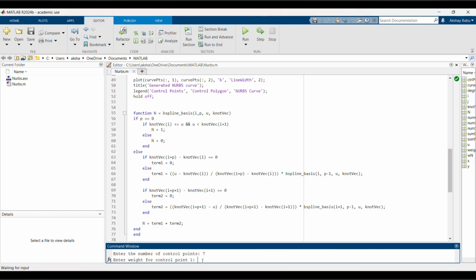number of control points, which we have entered as 7. Enter the weight for control point 1 equal to 1.